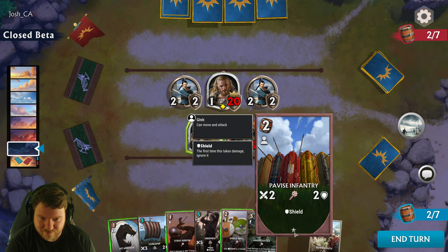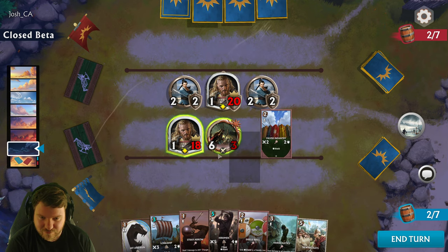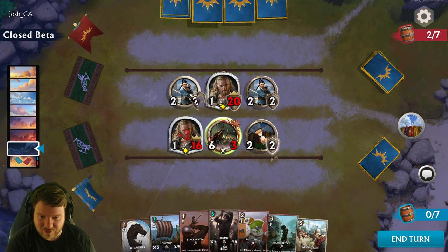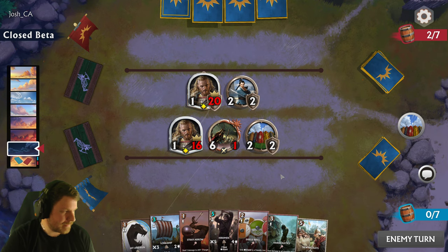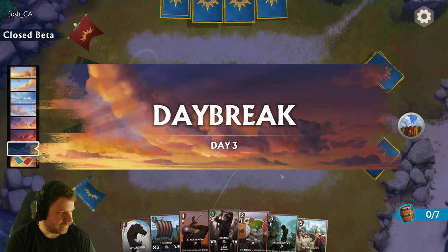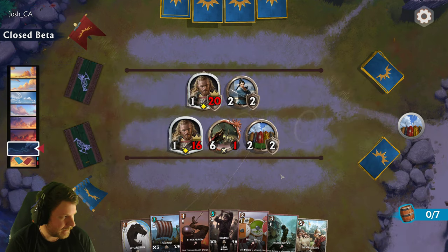I saw someone was talking about deck sharing in your chat. You can copy and paste. Yeah, that's correct. If you're on the collection screen, you can copy and paste, and it pastes all of the cards in a nice-to-read format. Yeah. Ooh, I hope I have an answer to this.